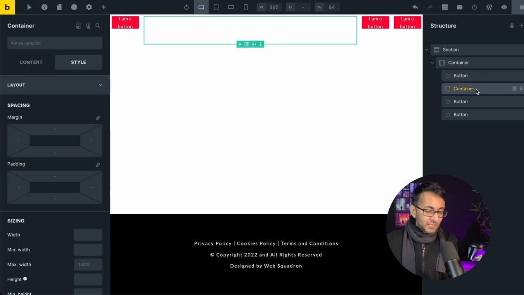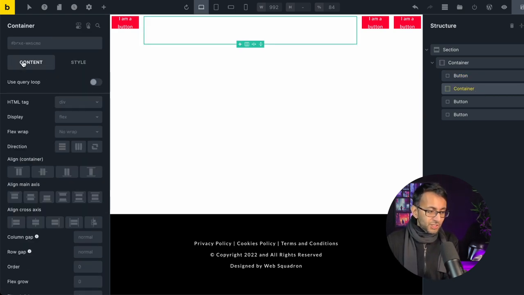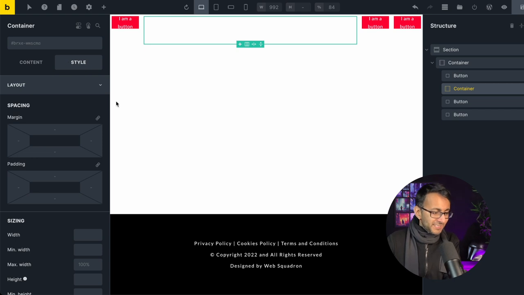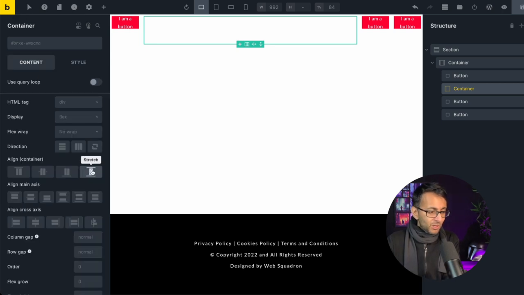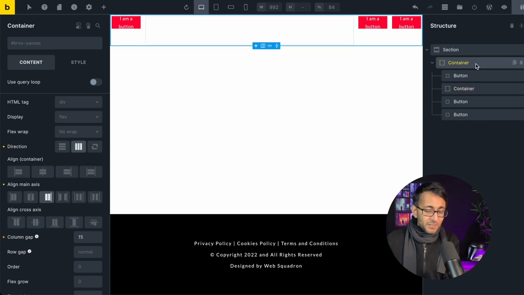Into this container, you must do a few things. Number one, ensure that, well, you can decide if it's going to be row or column or anything like that, which we'll decide later on. But the key bit is in the style, please ensure that it is 100% width. It should already be 100% width. And also in your content, please ensure that it is stretched. Okay, now this at the minute is the columnar approach. We are going to switch it to be a row, but ensure it is doing the full stretch. It must stretch all the way across. In fact, I should also mention for your parent container, make sure you've got the stretch as well.